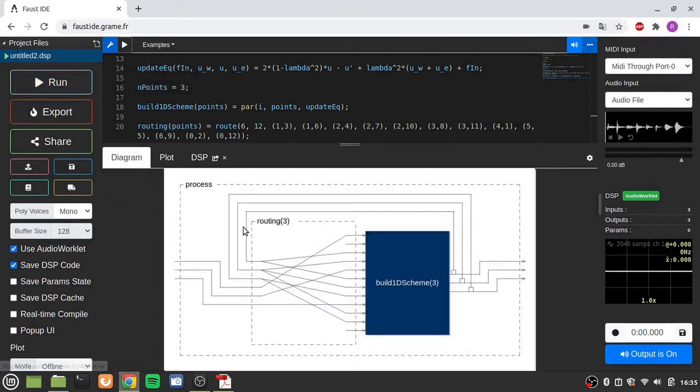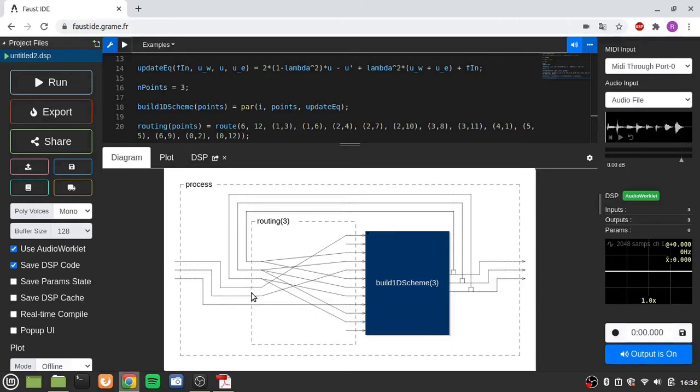So this is what the routing does. If you look at these numbers, what I did was this. I took the first signal in input, so 1, and routed it to the third output here, 1, 2, 3, because the route primitive is 1 indexed, and we'll see why. And then also the first input, I routed it to the 6th output, 1, 2, 3, 4, 5, 6, and the same for each other signal. So I took the second input and routed it to the 4th, the 7th, and 10th output, and so on for each signal.